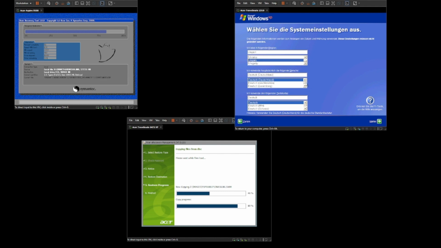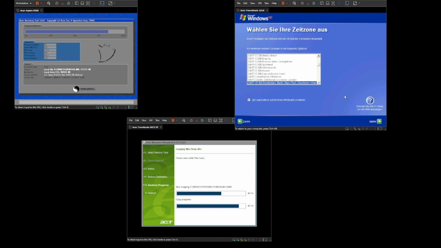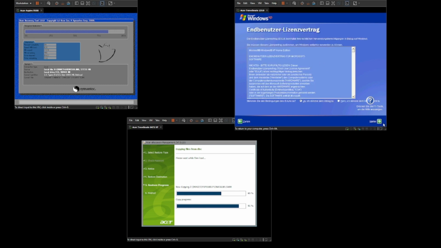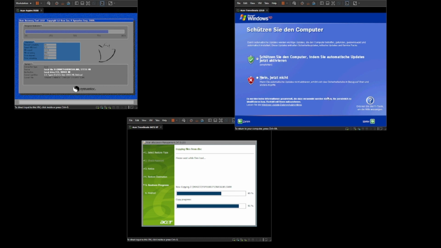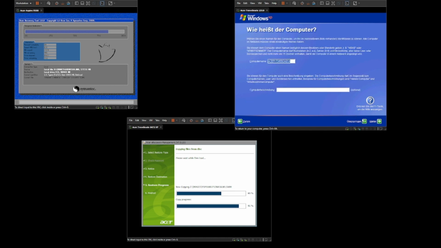I'm going to assume this is United States. English USA. And it had a Dutch keyboard layout by default. Now switch that to US, it looks like. Yeah, it's US. And it has mentions of some of the central cities. Comes with XP Home Edition. Say yes to automatic updates, even though they don't work.